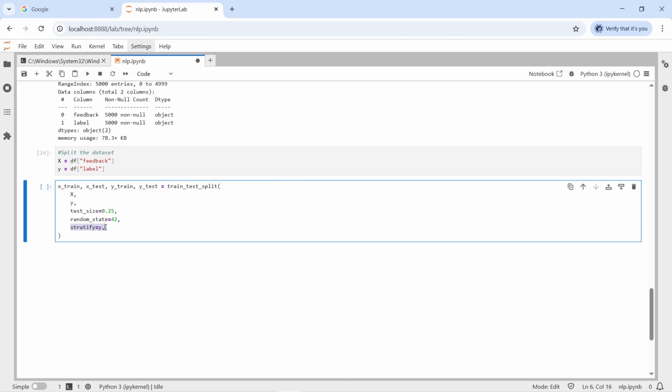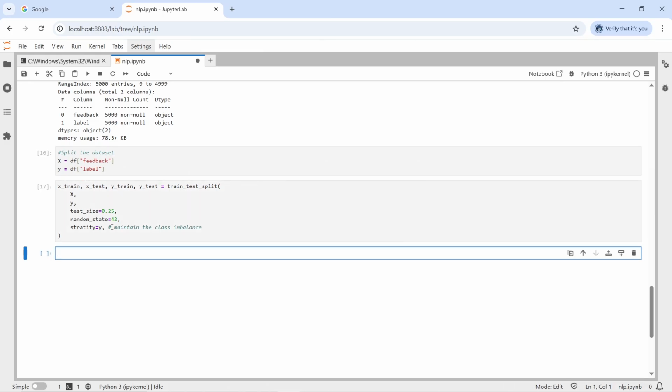This stratify will maintain the class imbalance because our input data is already an imbalanced label data set, right? So now we have segregated them.